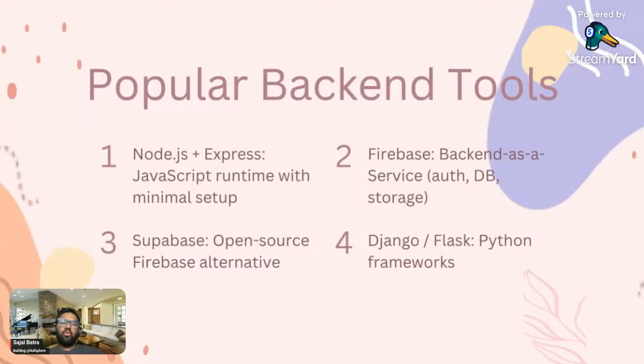So let's start with Node.js and Express. They are the JavaScript runtime environment. Like what is Node.js? It is a JavaScript runtime environment that is easy to use and simple for a person who's coming from the front end. Like you are making a front end with JavaScript, and now you want to also make the back end. Then you can use Express just for that particular thing.